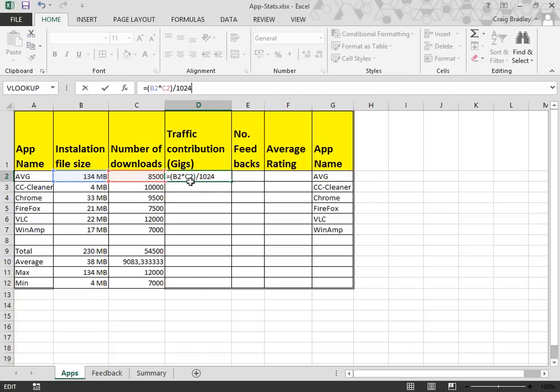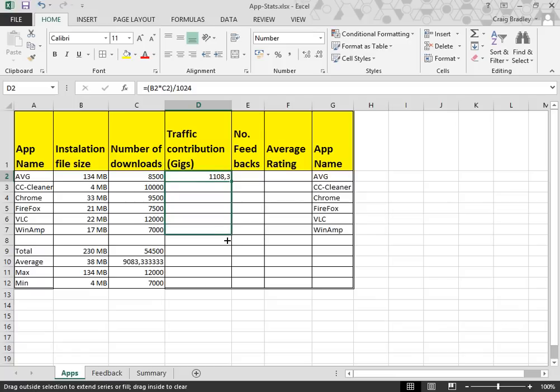So in total it would contribute that times that traffic, but now we want to work it out in gigs, so we would divide it by 1024. We can get rid of those decimal places. It wasn't stipulated though. So 11,108 gigabytes, 40 gigabytes, 304 gigabytes, etc.